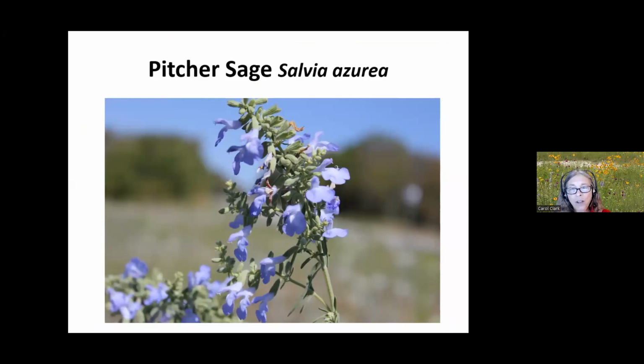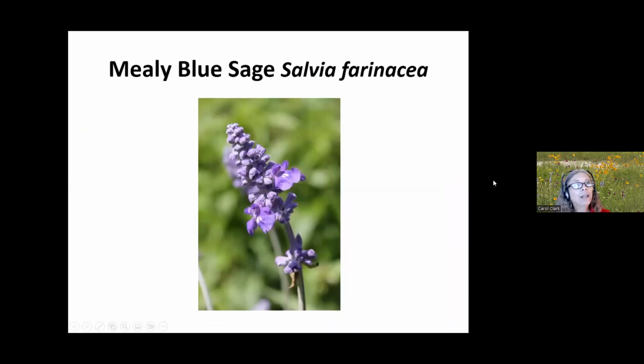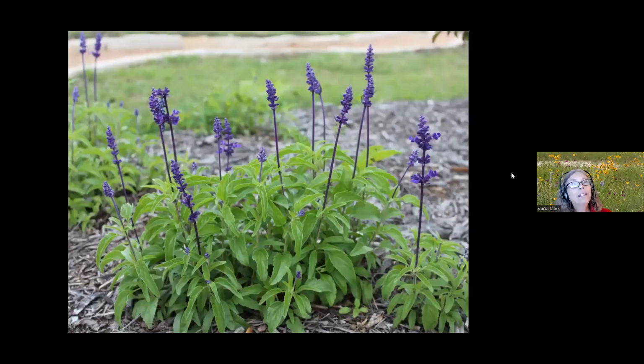Pitcher sage, Salvia azurea, one of our later blooming salvias, and the monarchs do love that. Mealy blue sage is one probably most of you have seen, and this is a big favorite of all kinds of pollinators. The monarchs are no exception. It's easy to grow, and some of the cultivars of our native mealy blue sage are actually quite good for pollinators and seem to produce a fair amount of nectar.